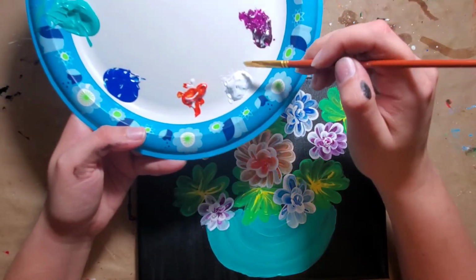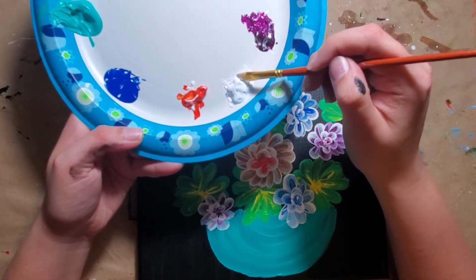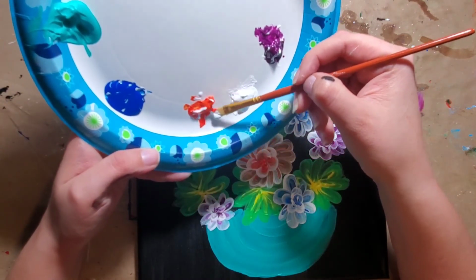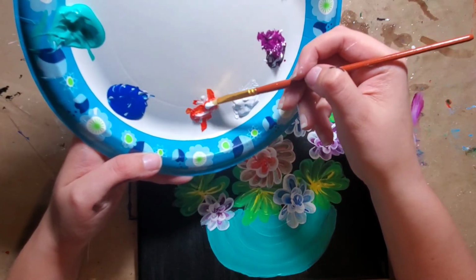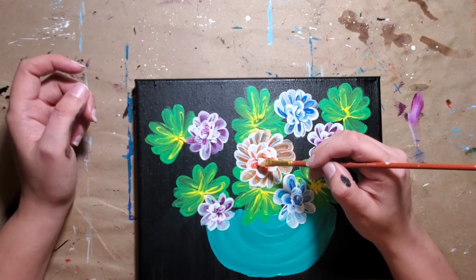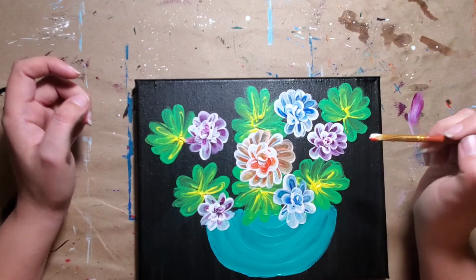I'm gonna go with the outside white first. Okay, so outside, and then I'm gonna add a little bit of orange. Okay, so then I'm just gonna try to do this in one pass. I'm gonna make a U. There we go.